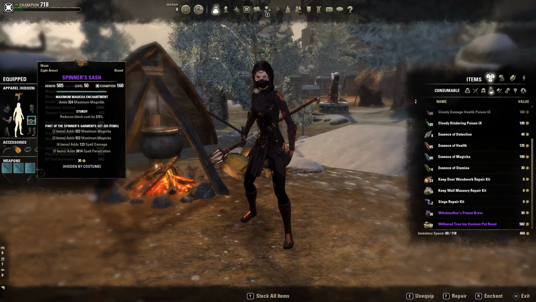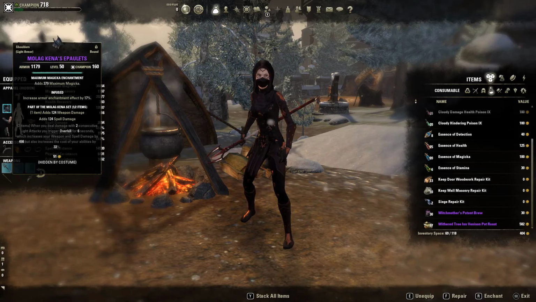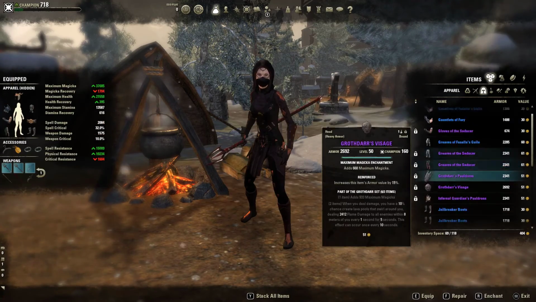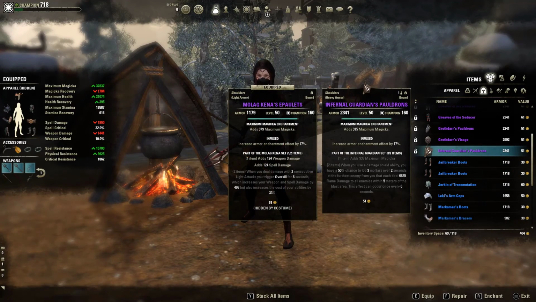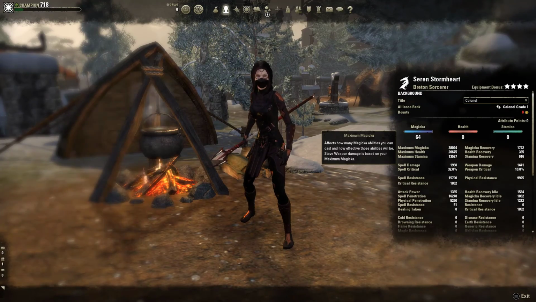And I like the Spinners set because it gives you Magicka and some spell damage and also spell penetration, which is useful. I think that's probably really useful against heavy armor wearers, which is like the majority of the population in PvP now. And you can kind of do whatever you want with this extra piece here. I kind of liked having Infernal Guardian, but I wish it wasn't infused. But it gives me some nice extra Magicka here. It brings me up to 38,000.